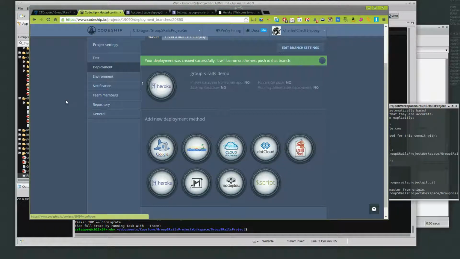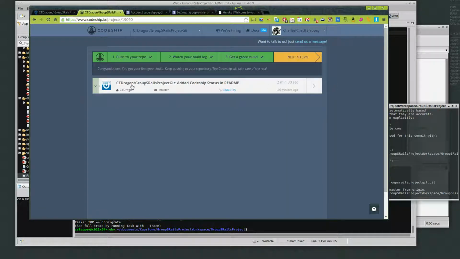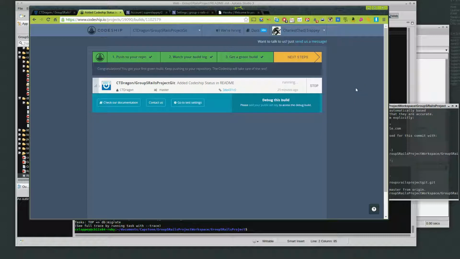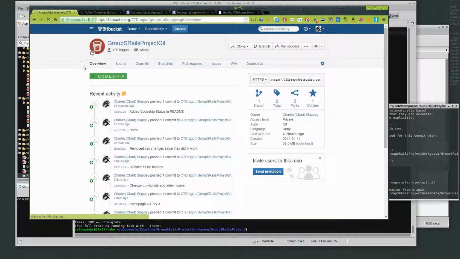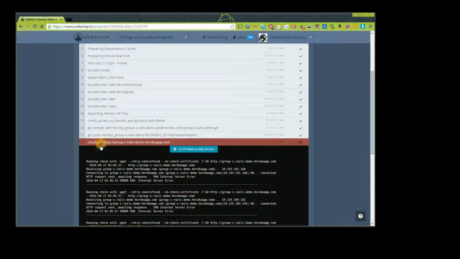Okay, now that we have that, if we just go back to our project, we can actually, instead of pushing up again, just rerun our last build. Now we're going to skip through this for you so you don't have to wait. But we can see it running on Bitbucket over here from our URL that we posted earlier. Now that it's done, we can see that it didn't work for us here, and it shows us all of the errors.